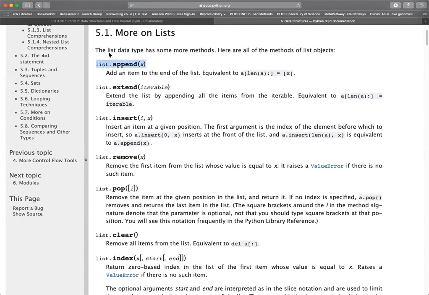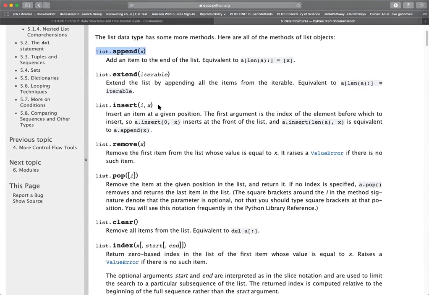So here's append, and that's the one that we've already talked about. Let's talk about insert really quickly, which is the idea that instead of appending to the end of the list, I might want to insert an element somewhere in the list. Reading through this will tell me a bit more. Here is the thing that I want to insert, and this index here tells us where we want to insert. So a.insert 0, with x being the thing we want to insert, would put it at the front of the list, right?